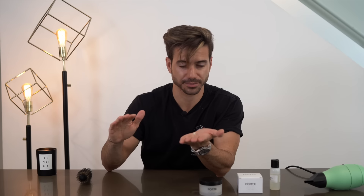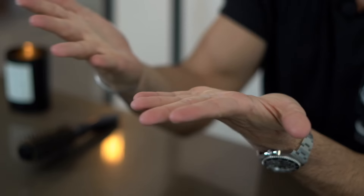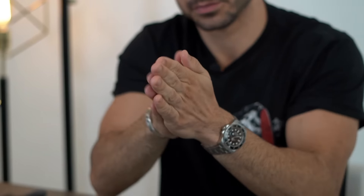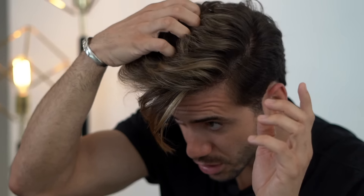So put that on your palm. This is one of the most important things you have to do right now, so listen carefully: you have to break it down all the way. You don't want to leave any clumps. So you put it on your palm and you really smush it in there together. If you look at my hands right now, there are a few clumps — you don't want that because that's going to clump right into your hair. So you want to make sure that you smooth it out all the way. Use those muscles — until it is absolutely clear. When you look at it now, it's like this clear thin layer of product on my palms, and that's exactly what you want. For extra precaution, start back here so that if there's any clumps at all, it's going to be in the back of your hair and not right in the front where everyone can see it.